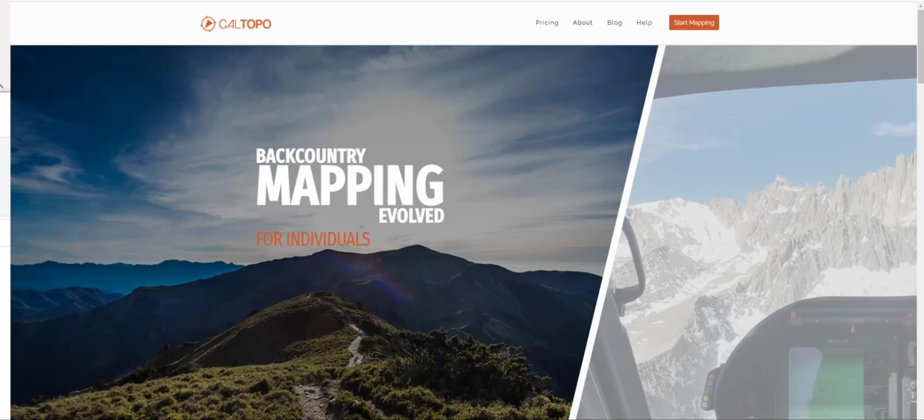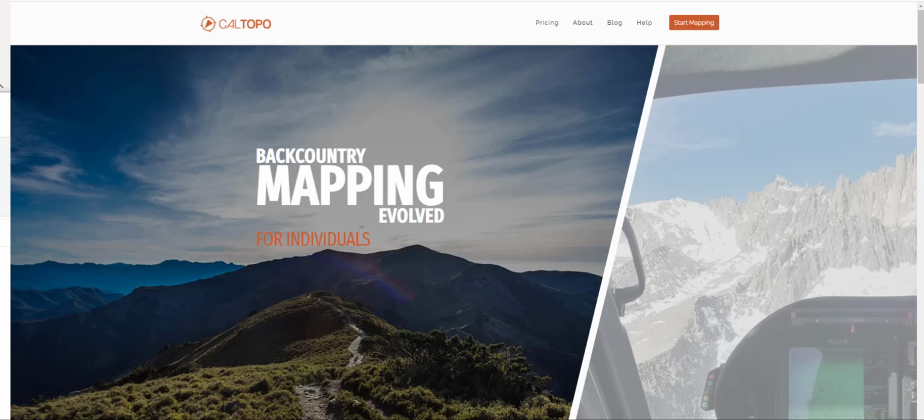as a spatial analysis and mapping tool. This is a free software that I use regularly when I am thinking about snow science topics, but also when I'm recreating in spaces where I need access to topographic maps. You can use this in a free format or a paid format, depending on what sort of features you want.